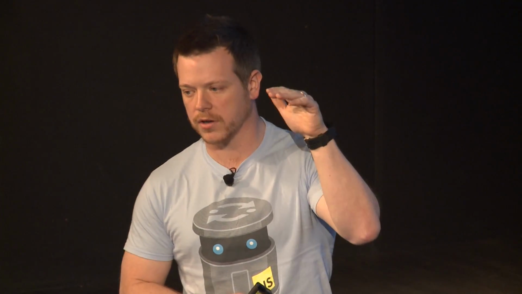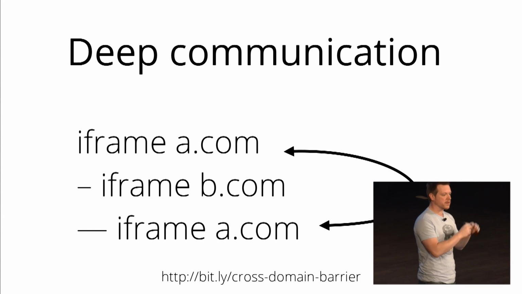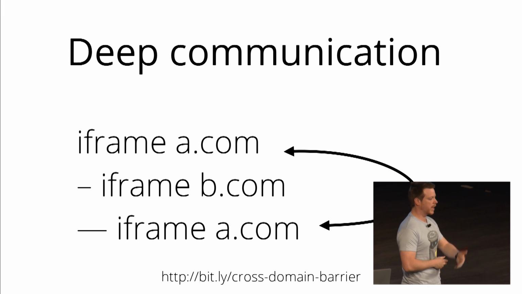Alex Sexton has a pretty good slide deck, which I've linked to, talking about basically doing cross-domain communication. One of the techniques is iframes, obviously. But in this instance, where you have an iframe pointing to a.com, no matter how deeply nested the second iframe to a.com is, it can always communicate to a.com as long as it knows where it is. So that very bottom iframe can refer to the very top window using window.top, and it can call any of the methods that are on that very top frame because it's on the same origin. And this is how the Comet stuff back between 2000 and 2006 actually worked.